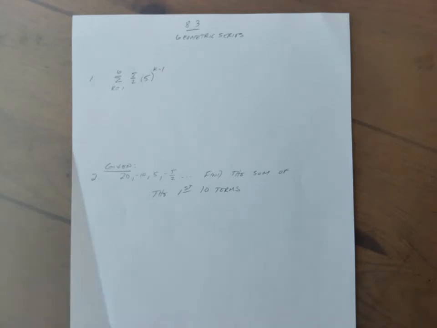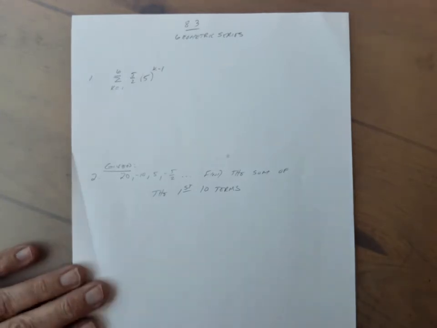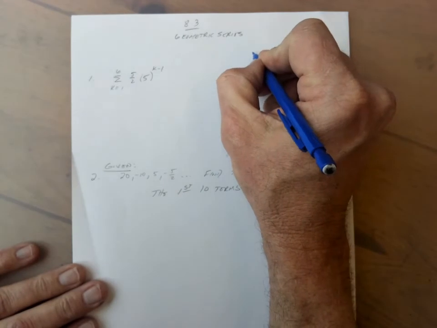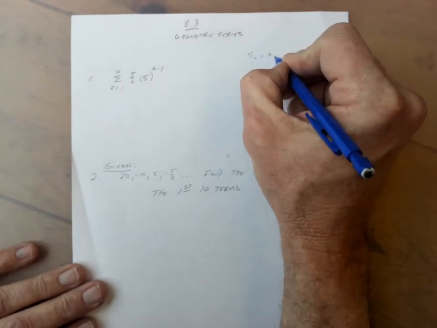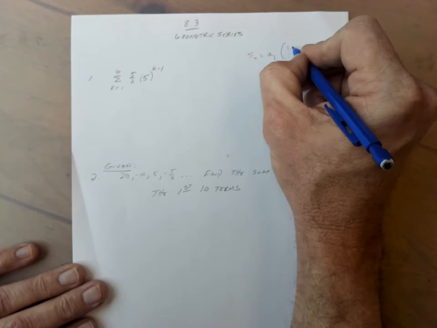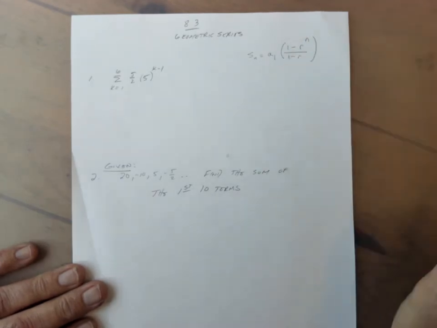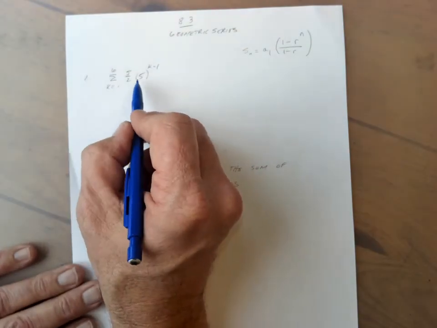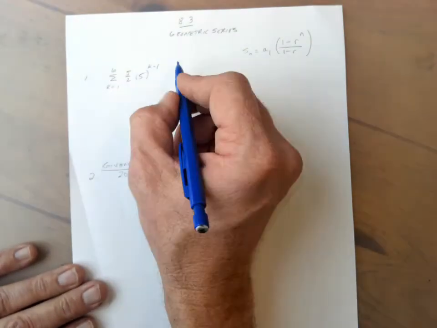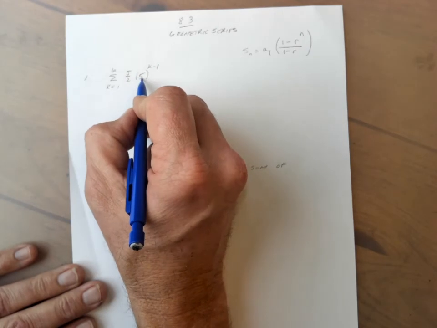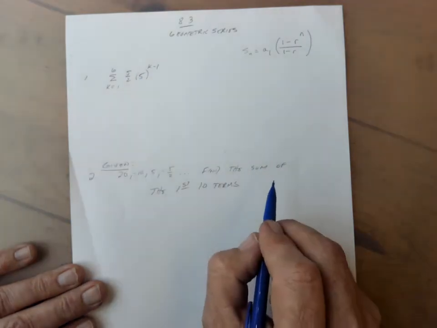All right, now we're going to look at some problems from section 8.3 in our textbook, specifically looking at geometric series. So adding up the terms in a geometric sequence, or in a finite one. So remember our sum formula equals the first term times the quantity 1 minus r, our common ratio, raised to the n, over 1 minus r. So here, looking at our first example, n is 6, r is 5. That's what we're multiplying by, and the first term is 5 halves.